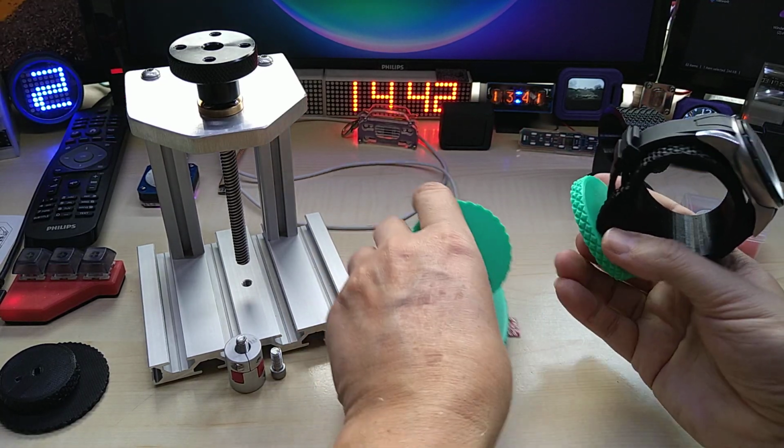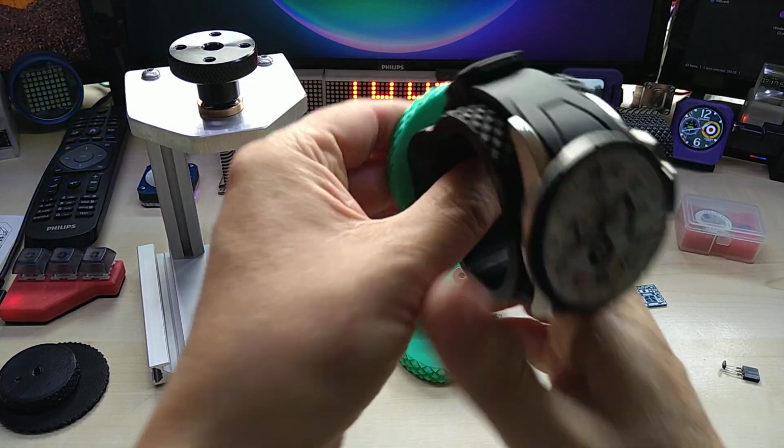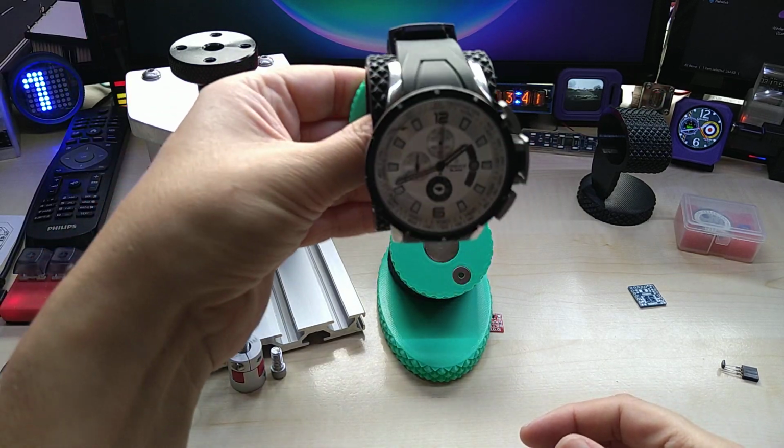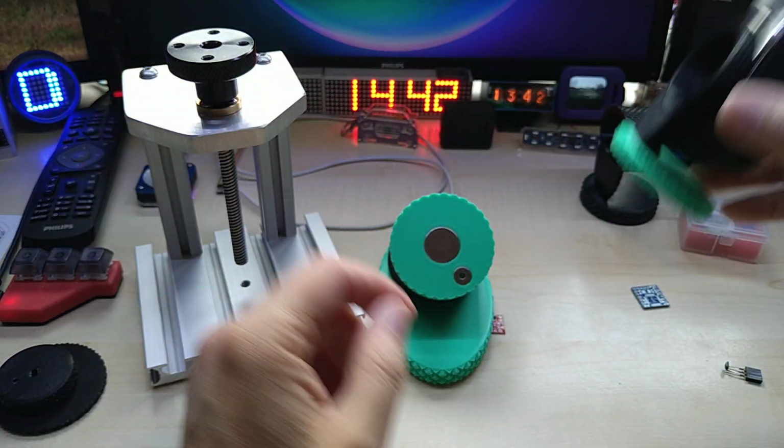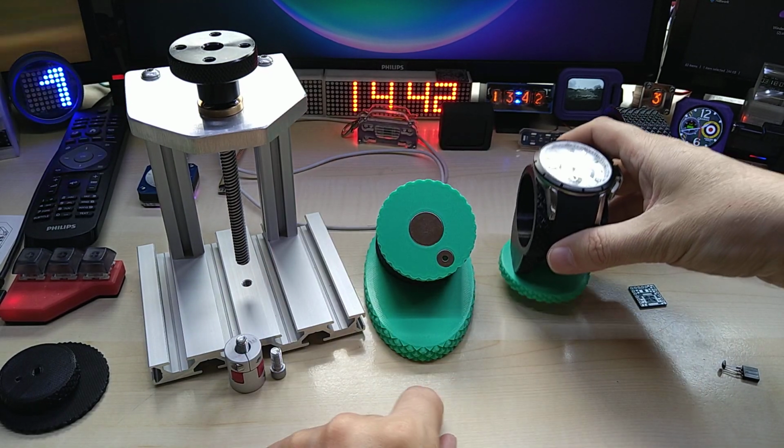And you could also use this and have maybe a metallic stand, and have it sit on a stand, if you like.